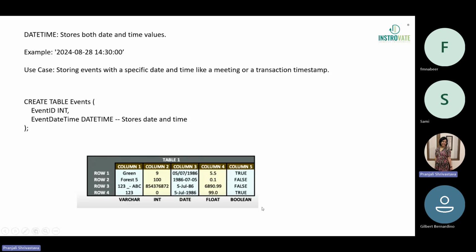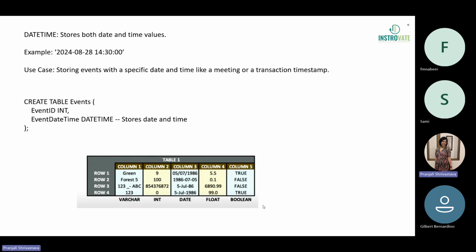Now we have the boolean data type, which we have in other SQL tools like MySQL, Oracle. But in this particular SQL Server database, the tool which we are utilizing right now, in place of boolean, where we have the true or false condition, we have the bit data type, where we store values as 1 and 0.